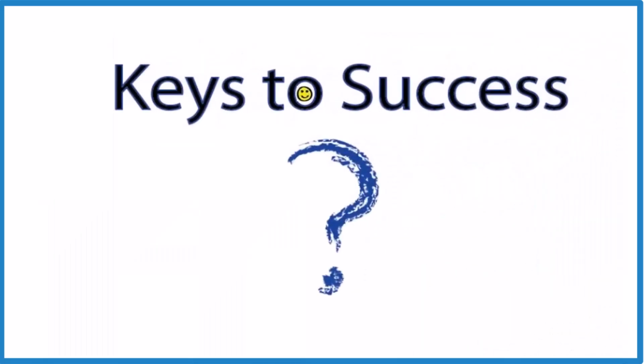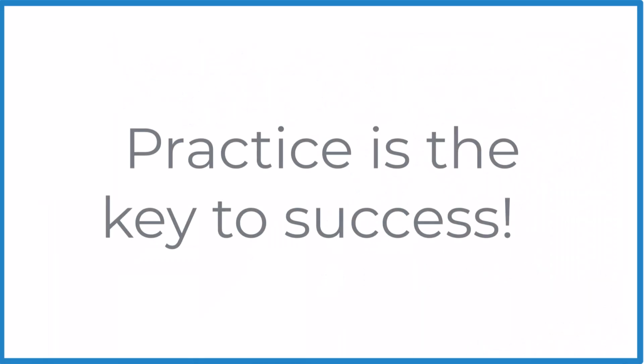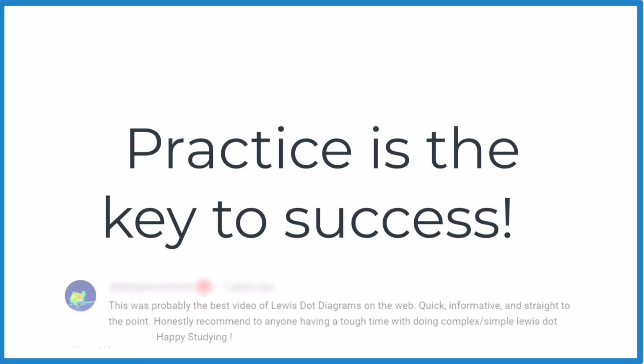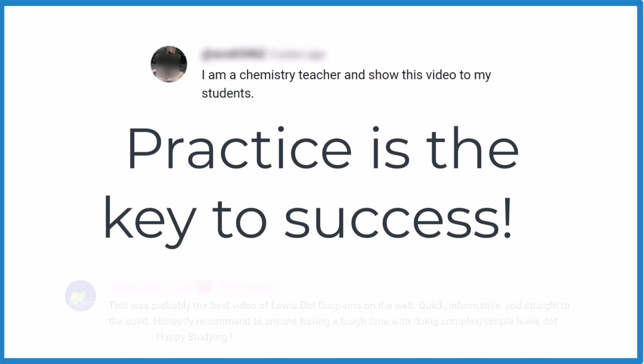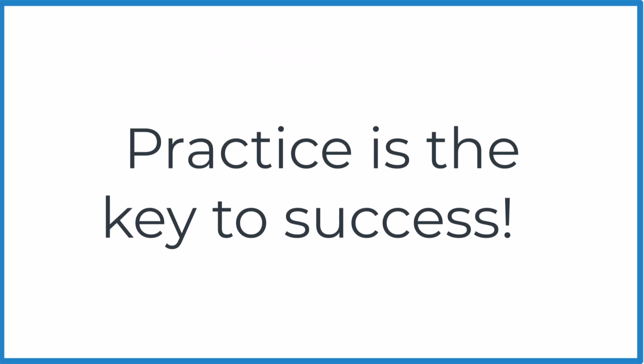So how do you get good at drawing Lewis structures? Now that you have the basics, we're going to practice. Practice is the key to success here. They'll start out easy and get harder as we go. So if they're too easy at first, skip ahead. Try some of the harder ones. Once you're done with the practice, we'll look at formal charge, we'll look at resonance, and then even drawing Lewis structures for ionic compounds. So here is the practice video.